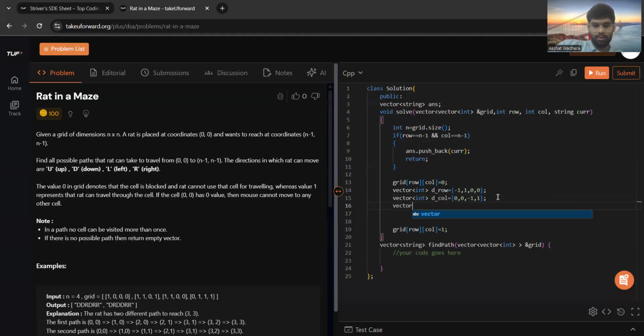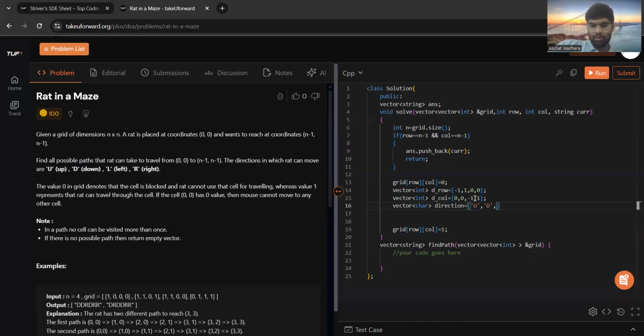Then we could define a vector mapping those directions with char variable direction equals. So this is -1 in the row, so this will be up. This is 1 in the row, so it will be down.